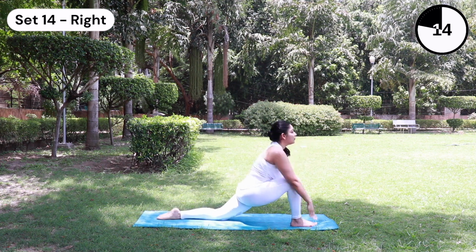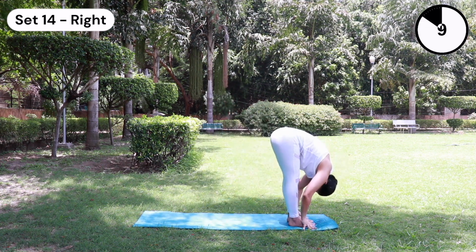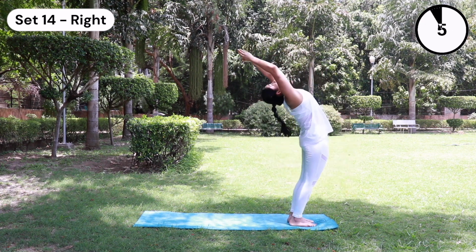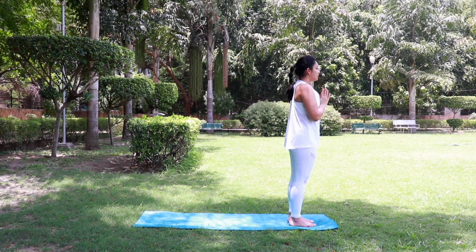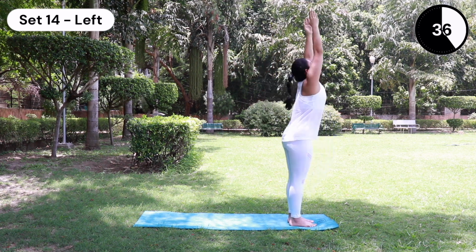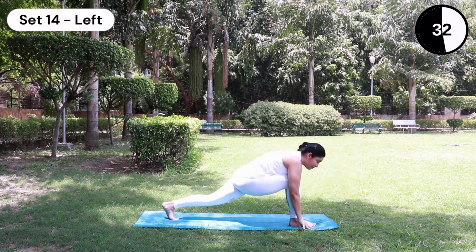Inhale, step the right foot forward. Exhale, step the left foot forward. Inhale, extend both the arms up, stretching back. Exhale, bring the hands to heart center and take a breath in and out. Inhale, extend both the arms up, stretching back. Exhale, fold forward. Inhale, step the left foot back.